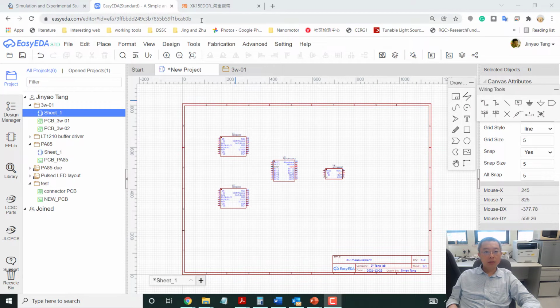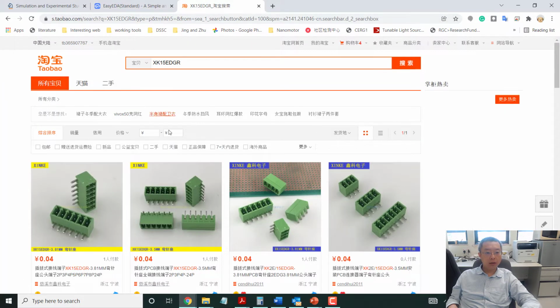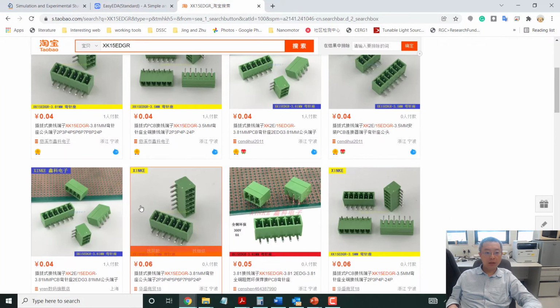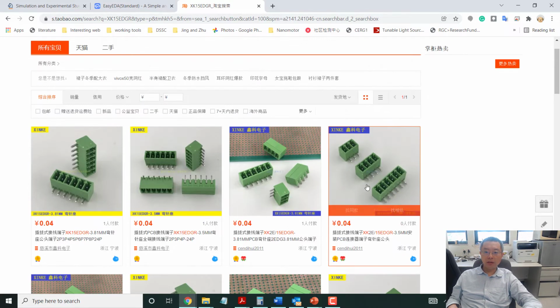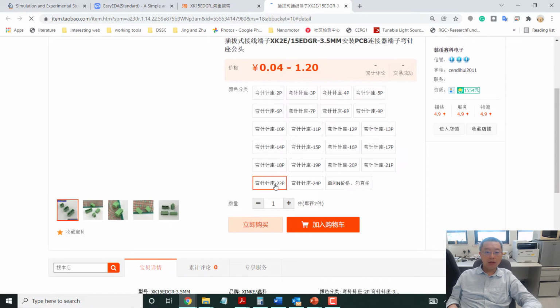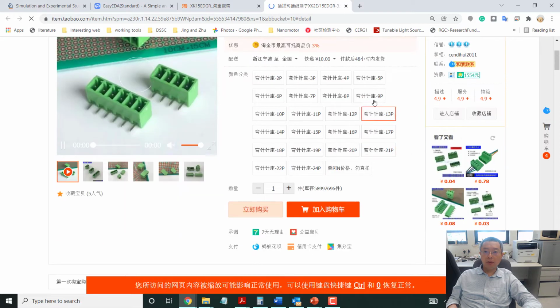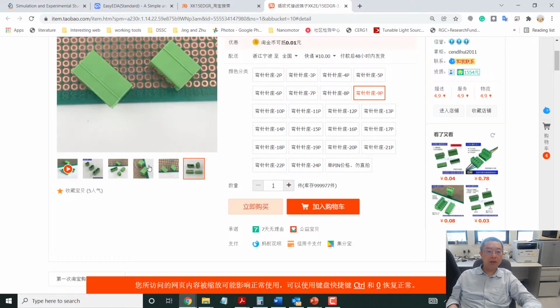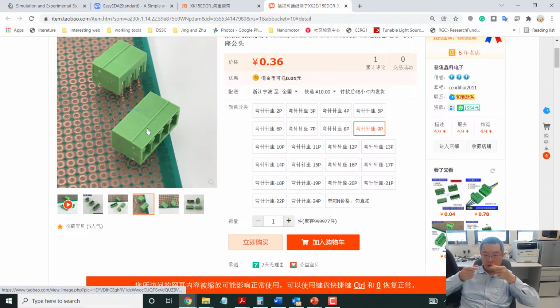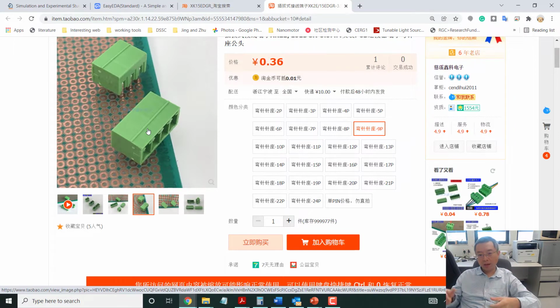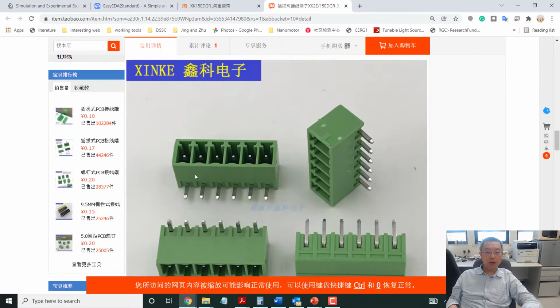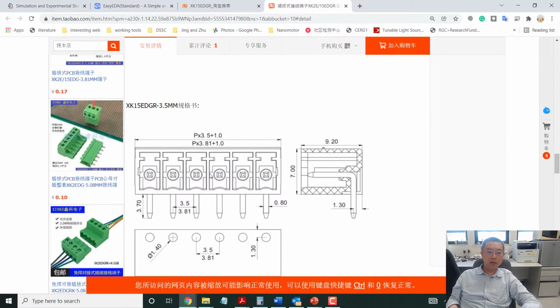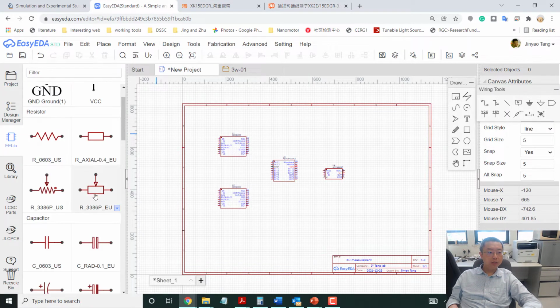So for the connectors, I go to Taobao and try to find something. I think this is a good one. They have different kinds of pins, right? You can have 9 pins or something like that. So this is 9 pins, and you can connect it directly between your circuit board and the thing. I just check what the size of that is, and then I can create a footprint or a new device in here. So this is already done.